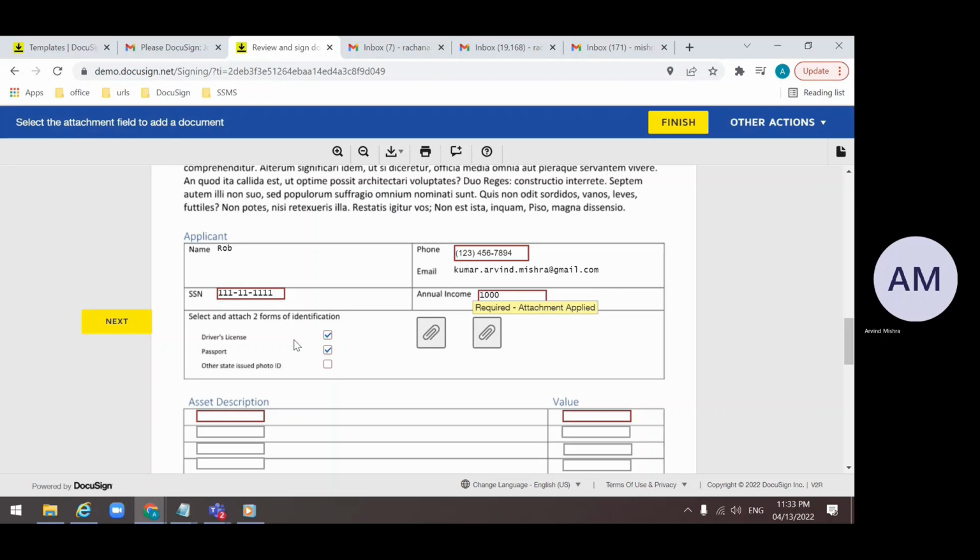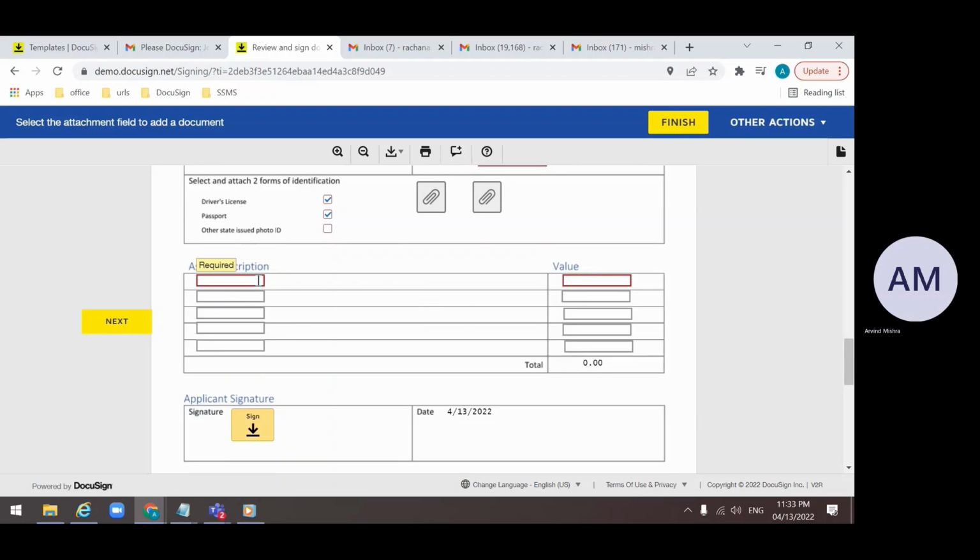For the asset description, I'm going to give asset 1 here. I'm going to fill in 1,000, and then asset 2, the amount is 2,000, and asset 3, I'm going to give 5,000.